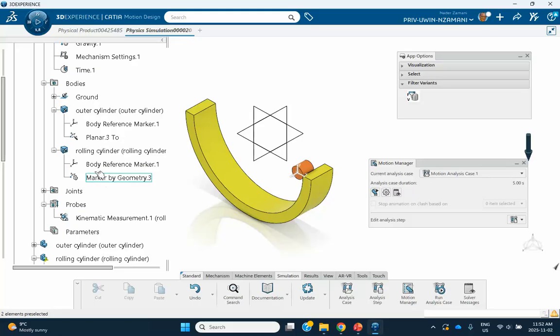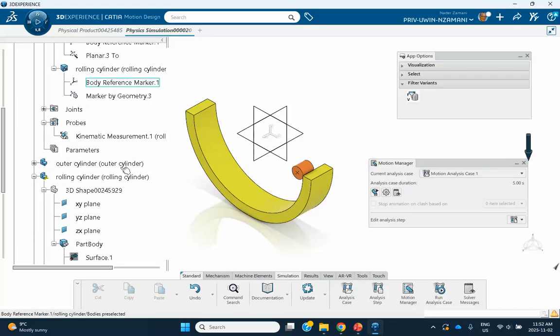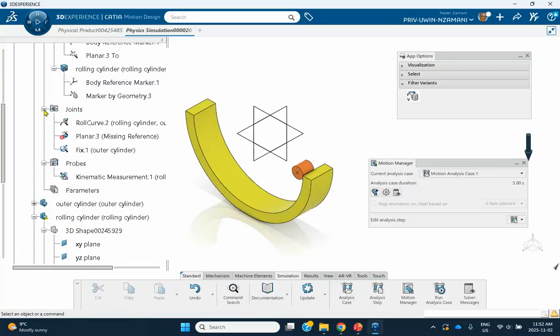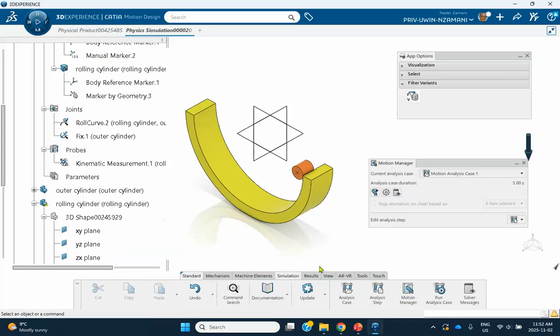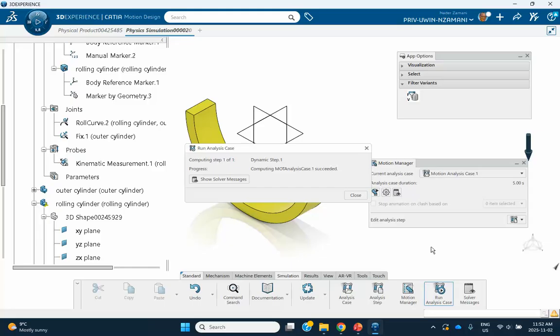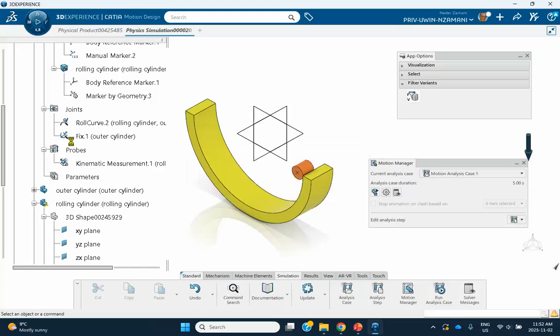Okay, and that's the reason. Well, let me do it a different way. Let me go ahead and go to my joints. Where are the joints? These are the joints. Okay, let me delete this. Okay, let's try it now. See if it still says fail. Yeah, this one says succeeded. The reason it said fail is because I had to delete it somewhere else also. But anyway, it ran without the planar joint.